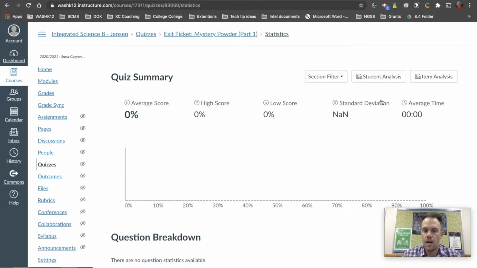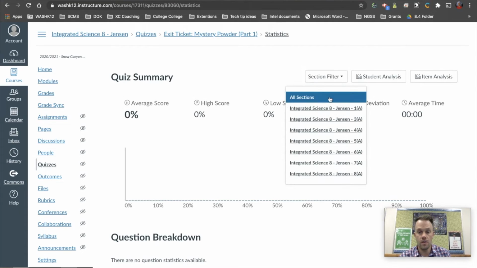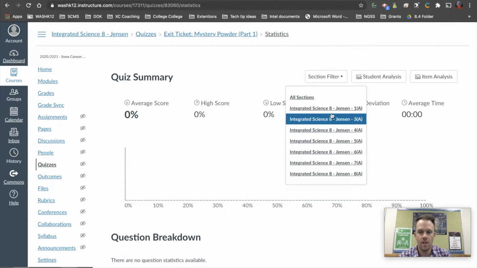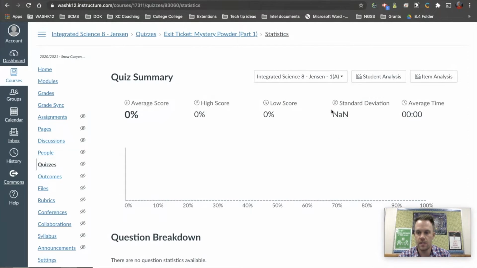Okay. One thing, and I think this is the most powerful thing that classic quizzes has that new quizzes doesn't, is this analytics screen. Now, I'm not talking about the average score and all these analytics right here. I'm talking about up here. So one of the pros of classic quizzes is that you can filter your data by section. Now I don't have any data here specifically, but if I wanted to see how my first period class did compared to my third period class, I can filter that right there in the analytics screen. New Quizzes does not allow you to do this.